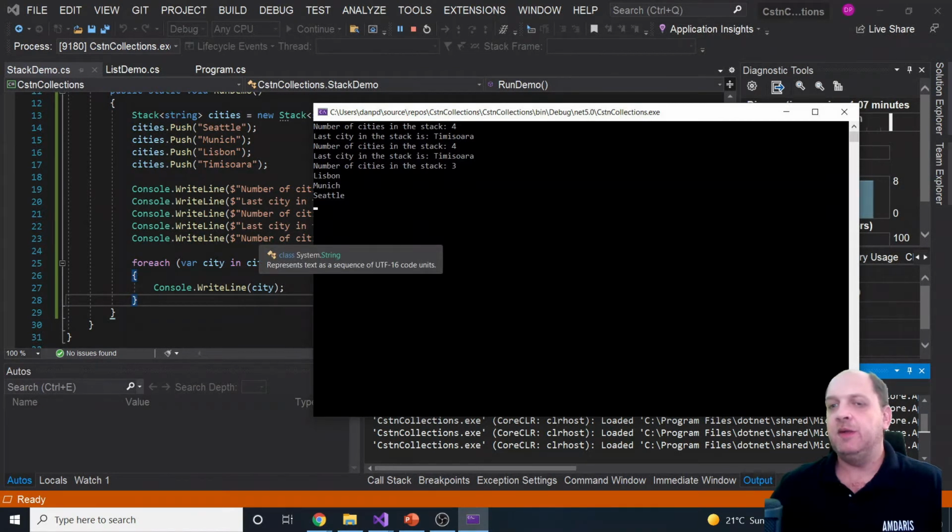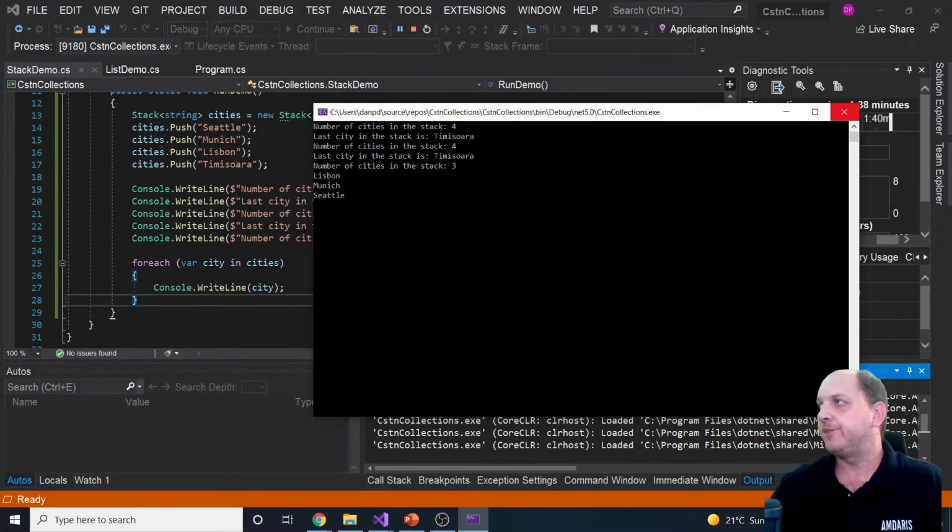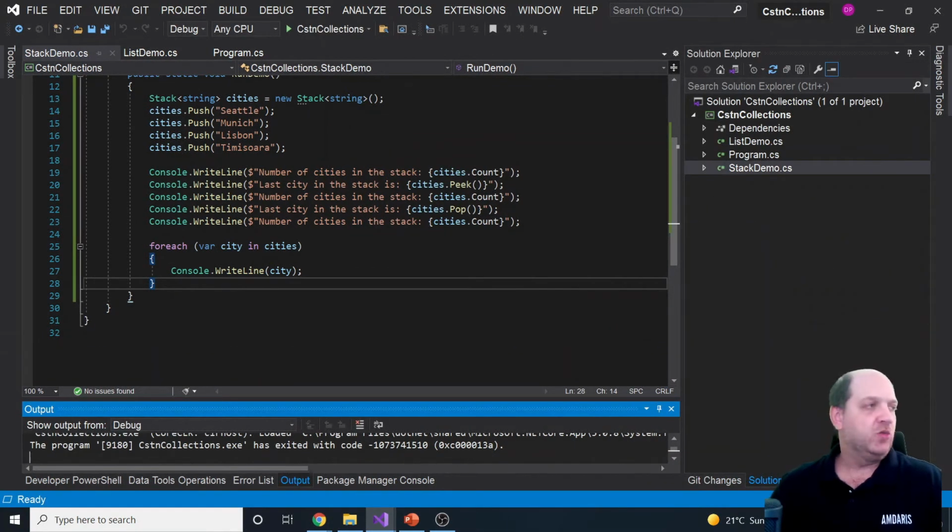This is a very interesting thing to note, and a very specific characteristic of the stack when you loop with a foreach loop and try to get each element of the stack. It maintains the order that you would normally have in a stack. So this is the bottom and this is the top, and with the foreach we start with the top of the stack, which is what we expect.